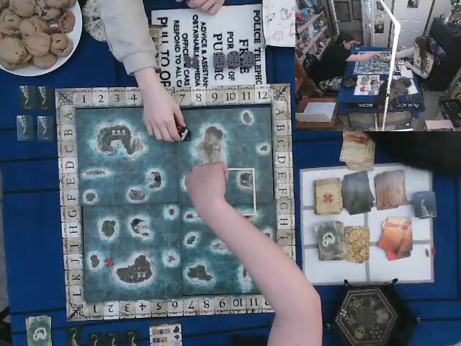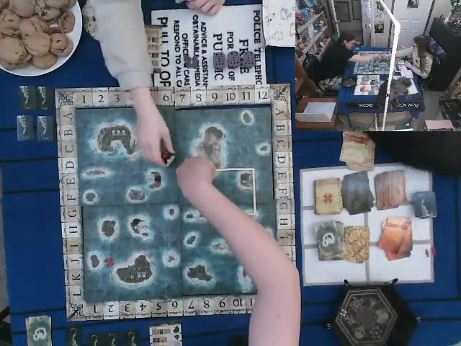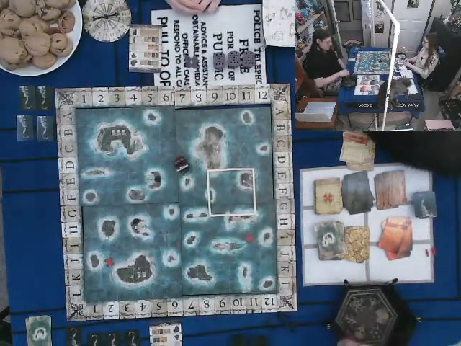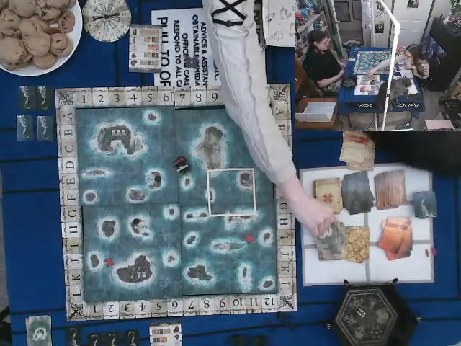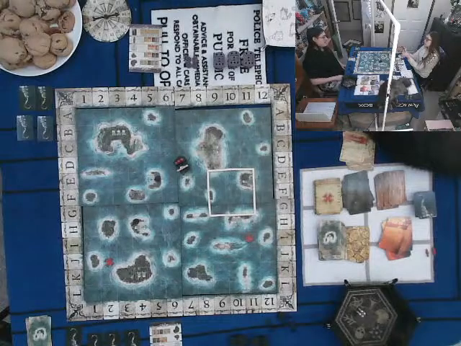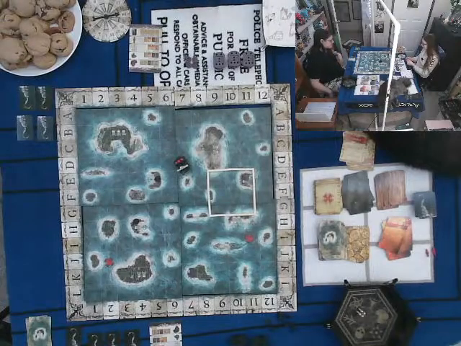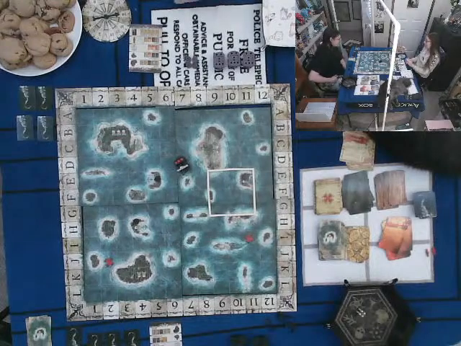Where did you go? I'm looking. I was here. Let's go one, two. I don't see how you have nothing in there, honestly. Useless. I can buy lots and lots of masts. That's where all my wood went.